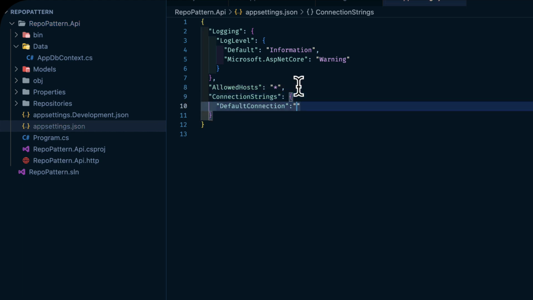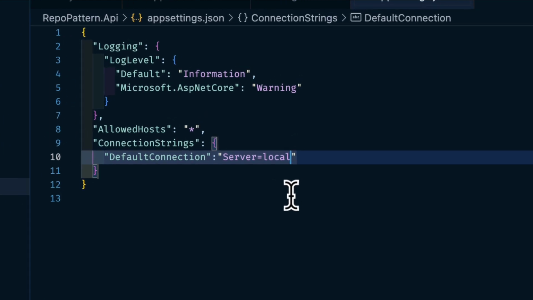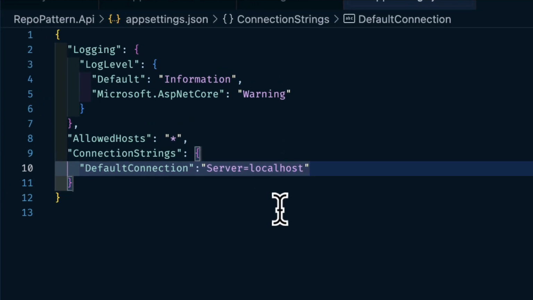Then you can have your connection string here, like the server equals localhost, port should be 1433, then the user ID should be SA, then password should be your password.